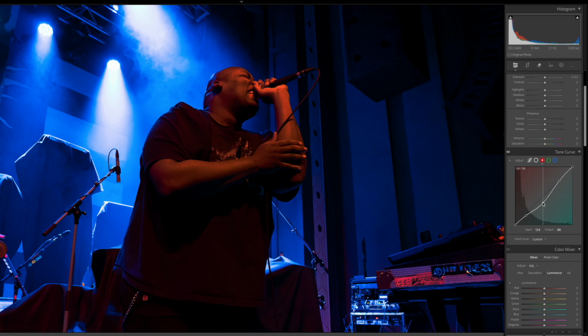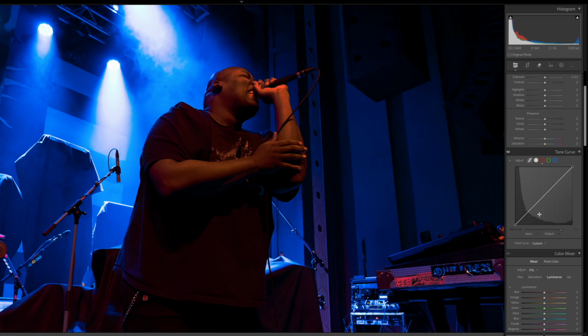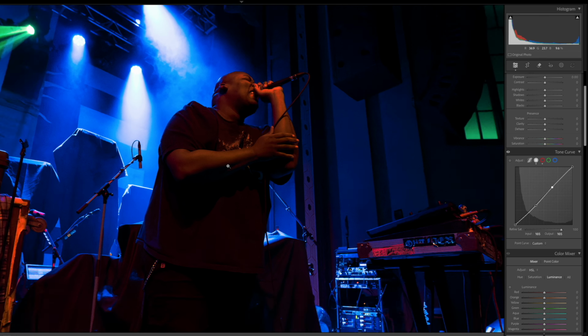Let's actually do this a little more. Let's see what this highlight is. All right, so we need to go a little more here too. There we go. Skin tone's a little darker than that.